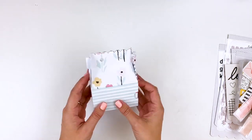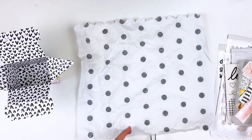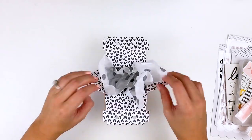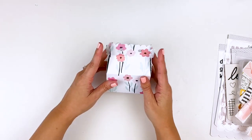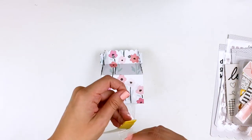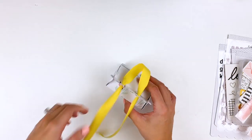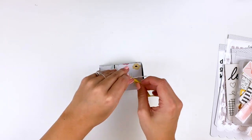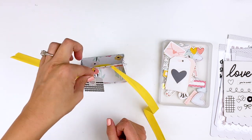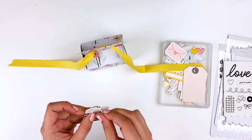I'm trying to decide which side I like better for the front — luckily the patterned paper worked out perfectly for this cut file. For the inside, I'm going to use some of the tissue paper that came in my Felicity Jane box with my Bailey kit, so don't throw that tissue paper away. They also sell gift wrap tissue paper and ribbons in the shop, so I'll have those linked below. This particular box file allows you to add a ribbon to close it, which is perfect for these new cotton ribbons from Felicity Jane. They're really nice stiff ribbon in colors coordinating with the Bailey collection. I thought all ribbon was made the same, but this cotton ribbon is amazing — it's stiff enough to really hold a bow shape very well and has a little bit of texture so it doesn't untie easily.